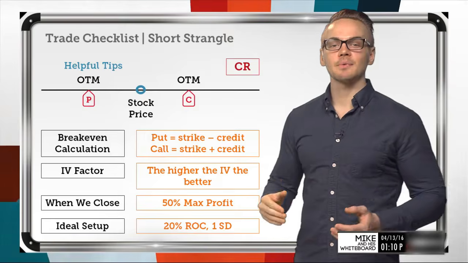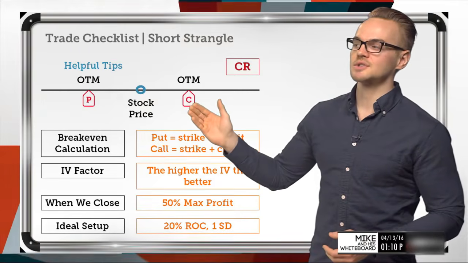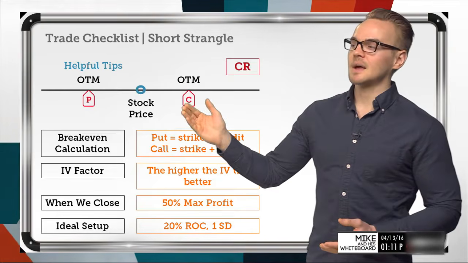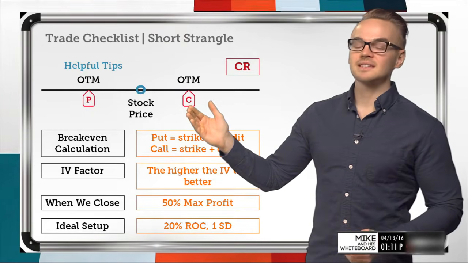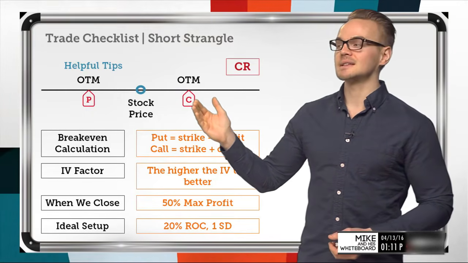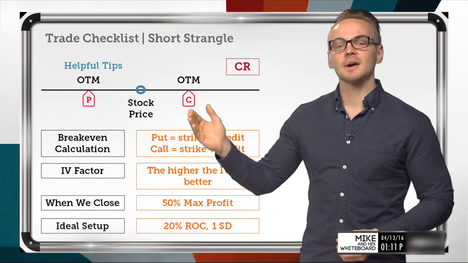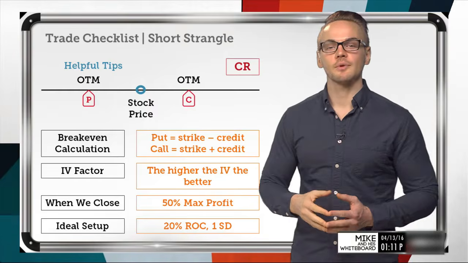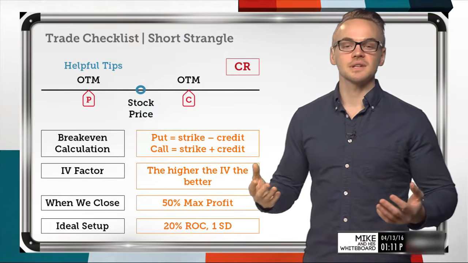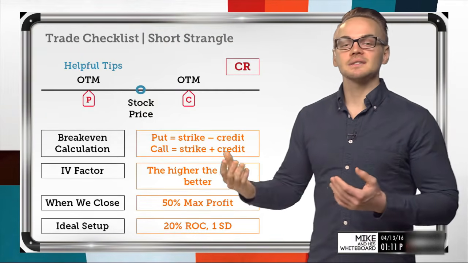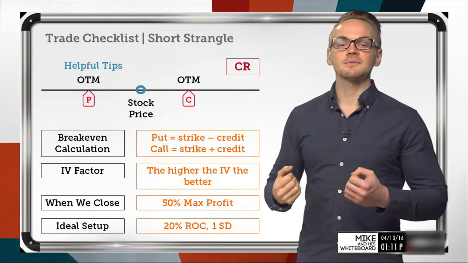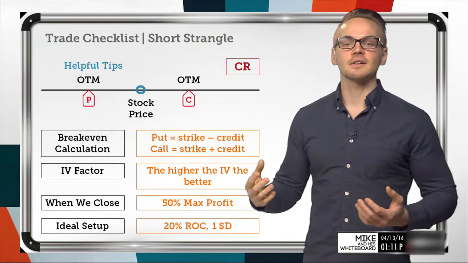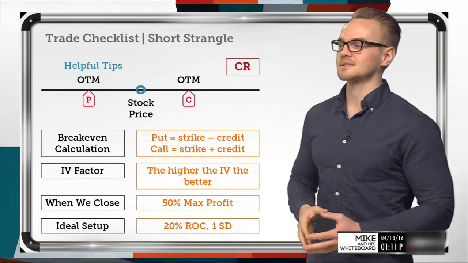So in the same example, let's say I've got a call strike at 90 and I collected $1 for this trade. If I've got a strike at 90 on the call and I've collected $1, that means my break even is at 91. Because if the stock price is at 91, I would have to buy back my short call for $1 at expiration, which is intrinsic value there. But since I collected that $1, even though I have to pay $1 to close out this call, it's not going to matter because of that $1 I collected. So that's where my break-even price is.